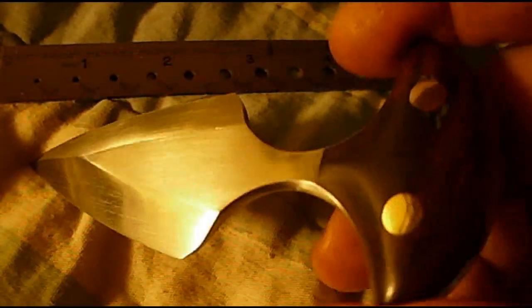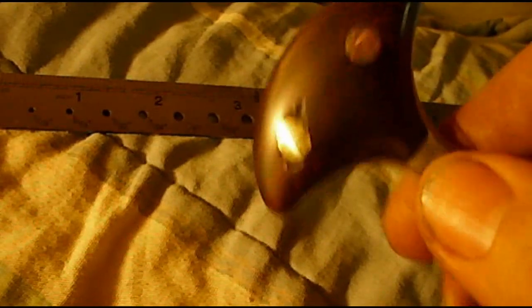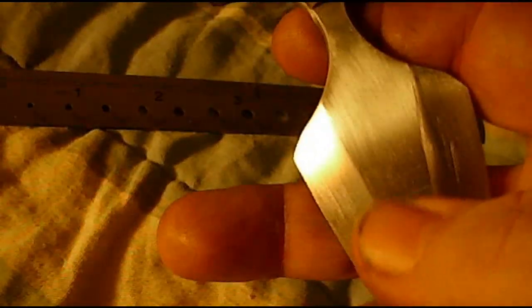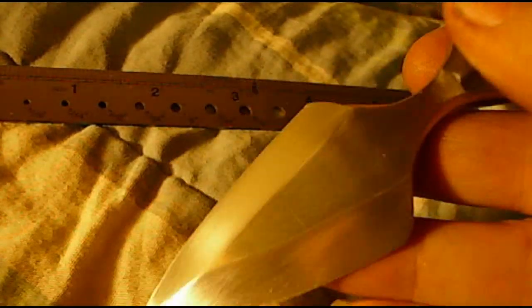Last time you saw it, it was just a blank with two holes in the handle. Right now it has ironwood scales on it, brass pins, quarter-inch mirror polish on the pins. I forgot to put the liners on — had some red liners for it but couldn't find them — so I polished the flats up to 2,000 grit and left this side at about 60 grit to give it a little bit of balance.